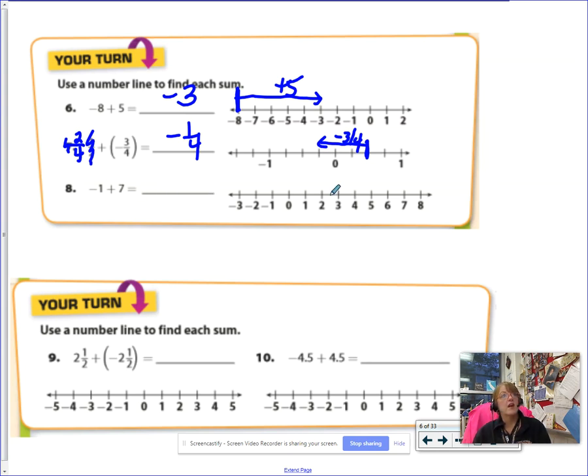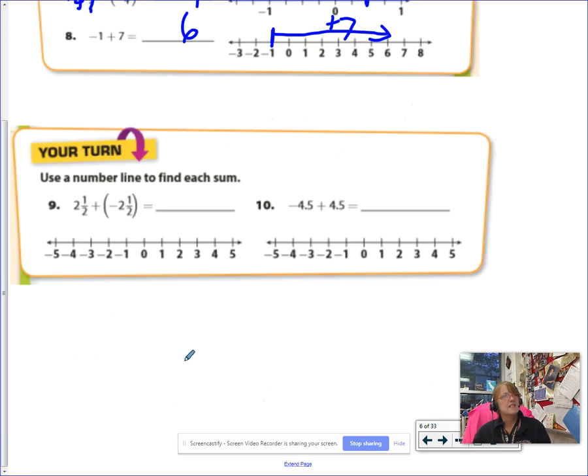Check this one. You can probably do this in your head without even modeling, but just for the sake of it, starting at negative 1 and coming forward 7, you get here. Oh, these are exactly opposites. If I started at 2.5 and I came backwards 2.5, you get exactly 0. Same thing there. Start at negative 4.5, come forward 4.5. I suppose I should accurately write this as well. You end up with 0. Ta-da.